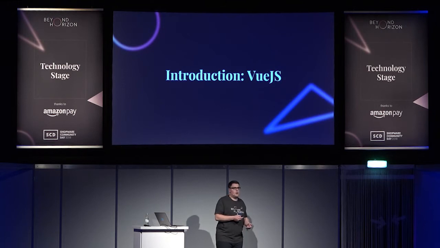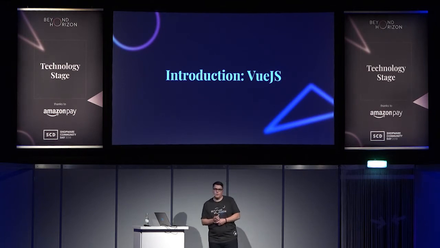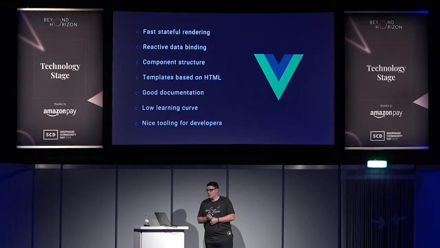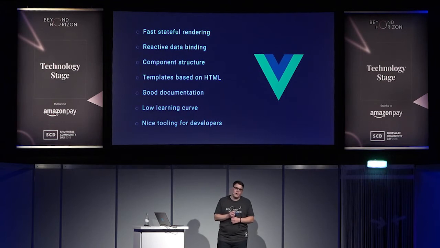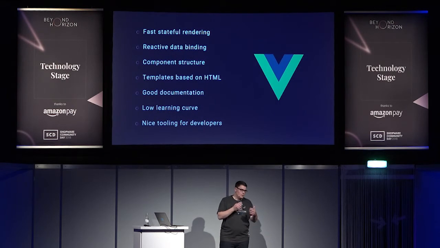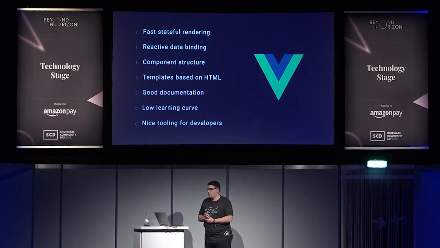Some of you might already know the Vue.js framework, but I want to give you just a short little introduction because maybe some of you don't know the framework. So what is Vue.js? Vue.js is a very fast rendering framework. It is just a rendering framework, but it does that very well. And it has reactive data binding, so it has a two-way binding and can update views corresponding to data.